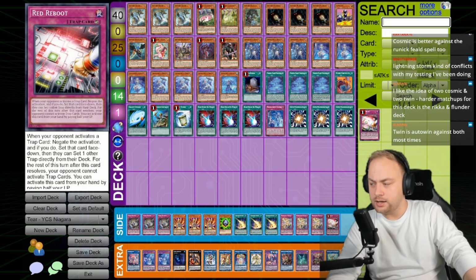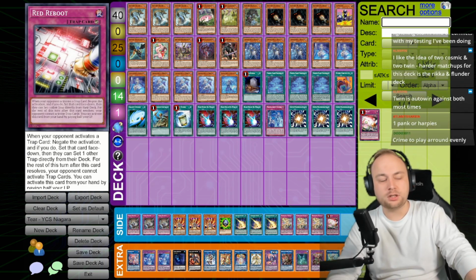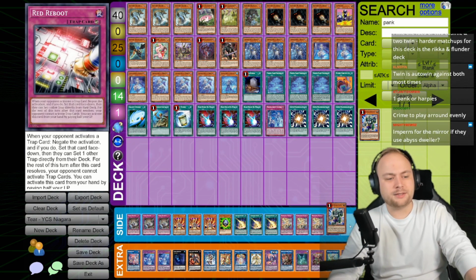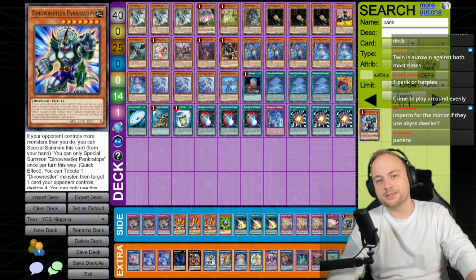Twin is auto win against both most times. I like the idea of a Cosmic and 2 twins. 1 Panks or Harpies. So we've got to choose Pankratops or Harpies Feather Duster. Pankratops really good against Splight, so I think we're going to go with Pankratops over Harpies. Now this answers to the Toad and Elf problems that we have, so I think Pankratops makes more sense. Imperm is a good shout for Abyss Dweller. That's going to be a problem as well. We could look at including Chalice, or we could include Droplets in this deck. We actually don't mind just sending cards to the graveyard with Droplets.